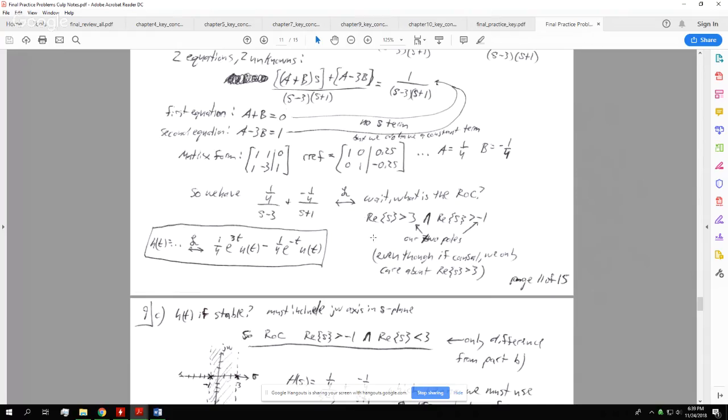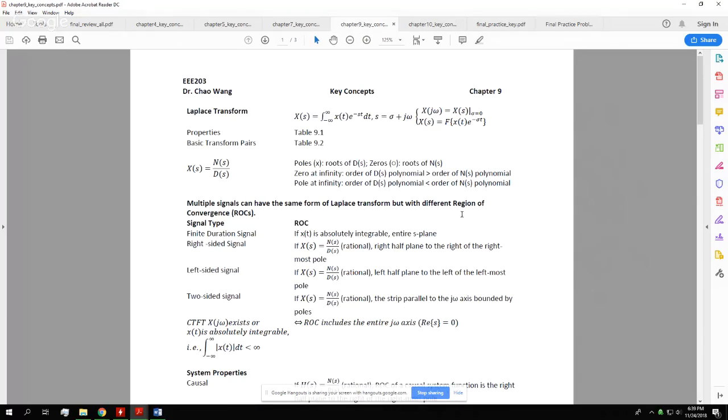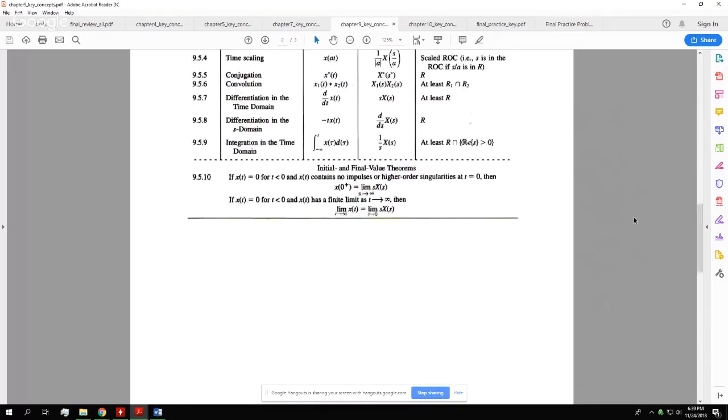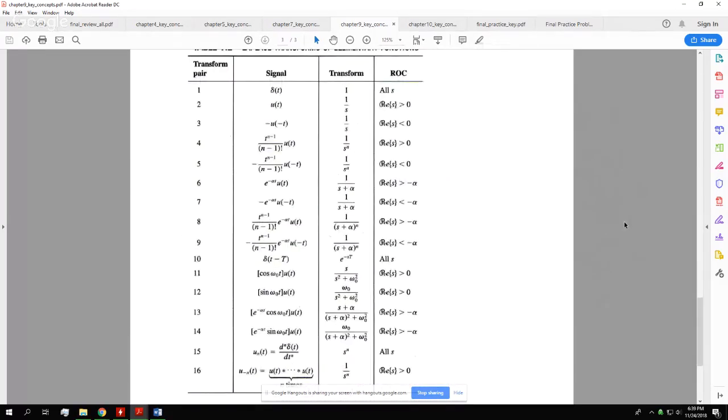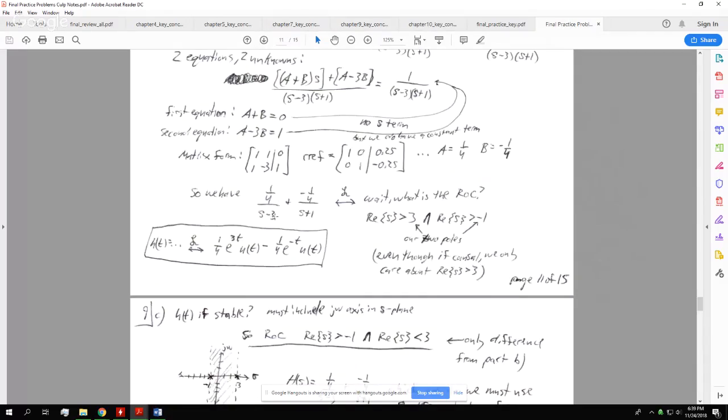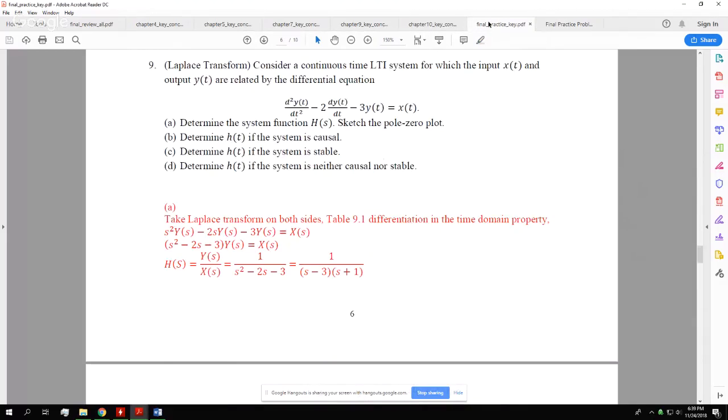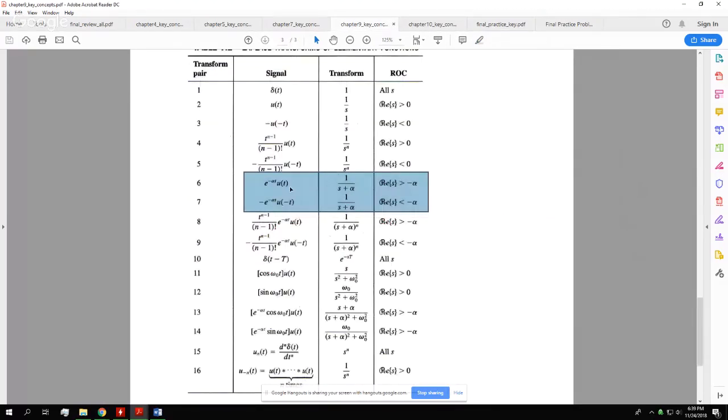So anyways, knowing all that, we're just going to go over to our Laplace transform table and see which one of these would be that. I think it's this one. I'm going to scroll down until I find the table and find that entry. These 2 things look like an expression that we have. So our expression is 1/4 over s minus 3 and s plus 1. But which one of these do we use? These 2 look the same. How do we determine it?